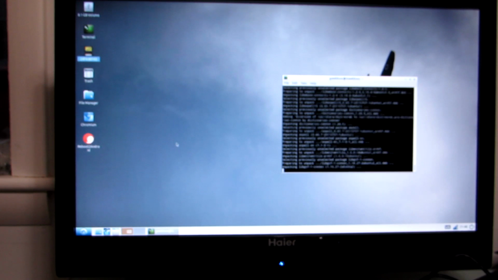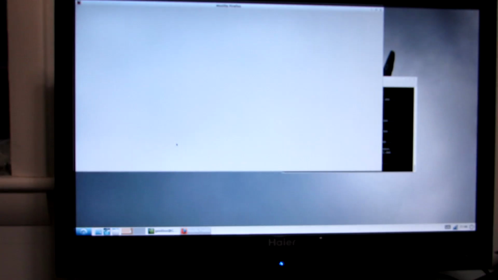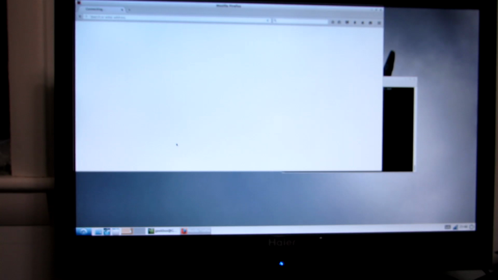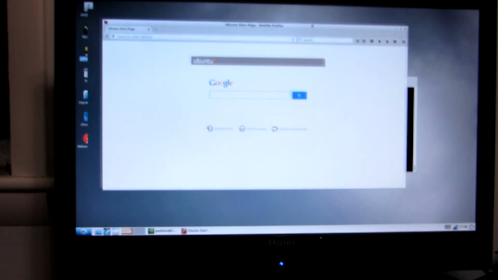And again, this is all just with the stock software. Part of what makes the GeekBox special is you're not stuck with the stock software. You have all sorts of options for configuring it yourself if you're so inclined.